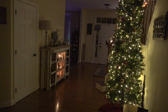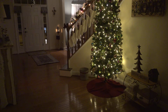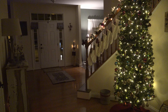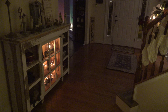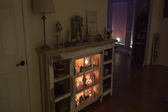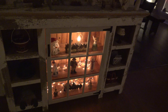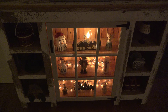Now moving to the foyer. That tree is pretty bright as well. That is a bright tree. Those are LED lights, and it's 10 feet tall, so it does throw off a lot of light. So now moving through the foyer, the reclaimed wood table, very bright with the main lights off. That's just one string of lights that I stuck through there, plus the top regular light. But none of them are very bright. They're not fairy lights, they're called Bryce lights or something like that. So they're tiny little bulbs. They're not anything super bright, but because it was so dark and they're in that enclosed space, they do throw off a nice little bit of light. They do a good job in there.